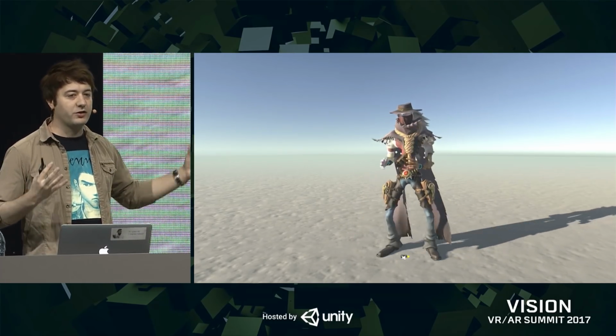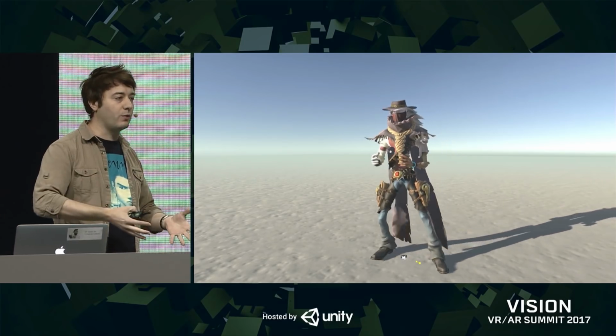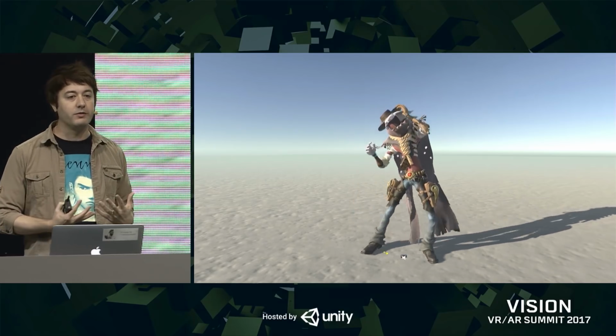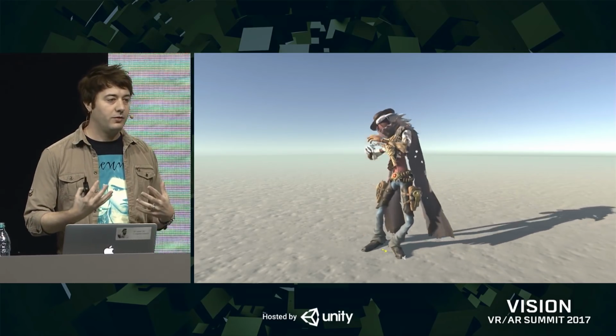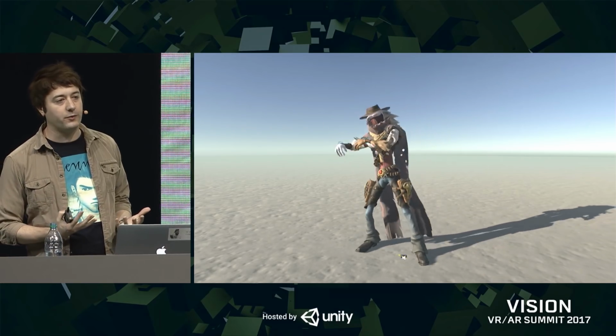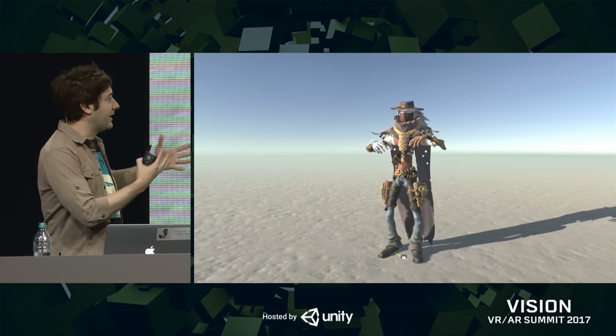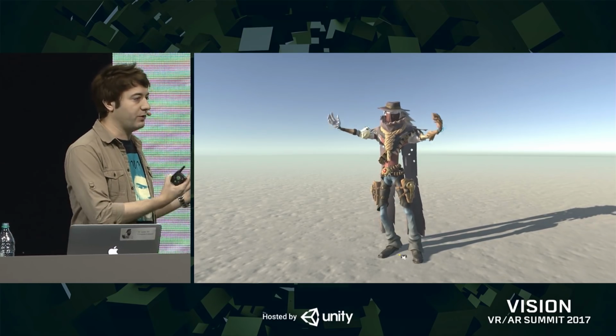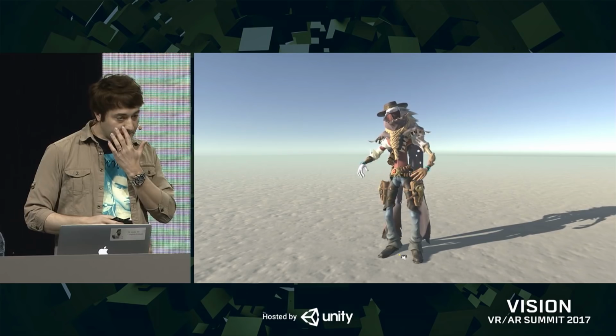What's interesting about this is all we really have coming across the wire is the head and hands information, and all the other animation you're seeing here is generated in real time, based on what the system assesses this player to be doing. And as you can see, it's actually pretty expressive, right? We don't have canned animations for all of these things. We are just trying to map their body position to what they probably are. And it works pretty good.